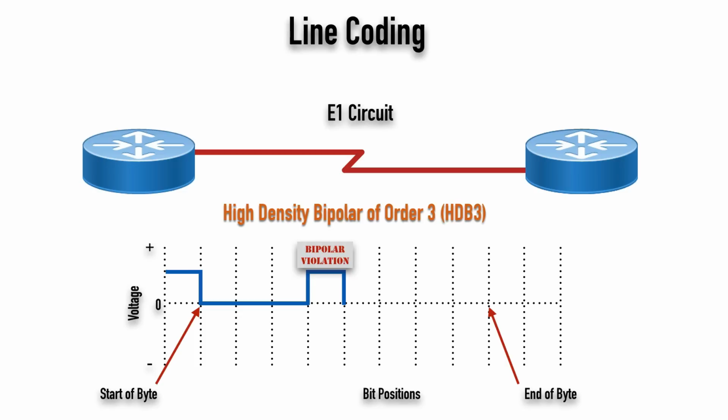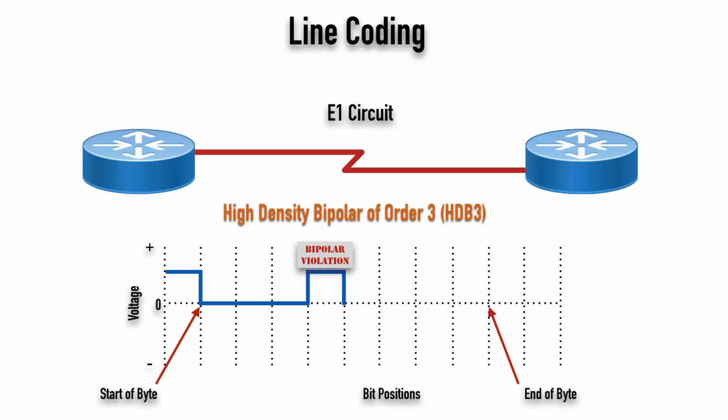And if this byte just had the first 4 bits as zeros, and we did have some 1s in the last 4 bits, we'd be done now. HDB3 would say, all right, I'm going to create this one bipolar violation for this one set of 4 bits that were all zeros, because HDB3 says we never want to have more than 3 bits in a row that are all zeros. However, in our case, we've got a byte. We've got 8 bits that are all zeros.